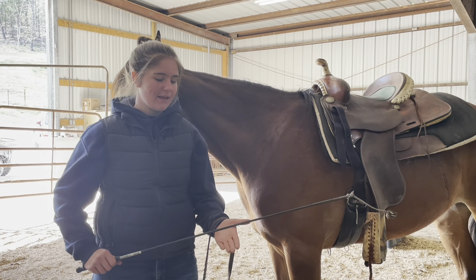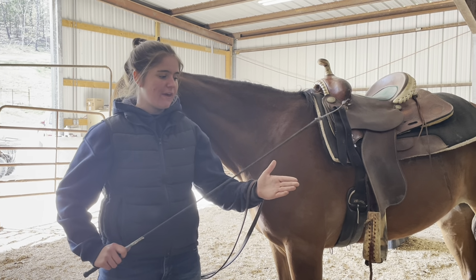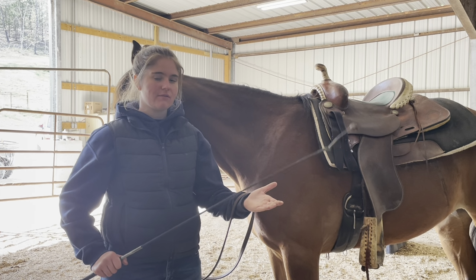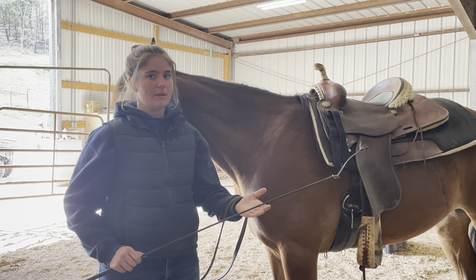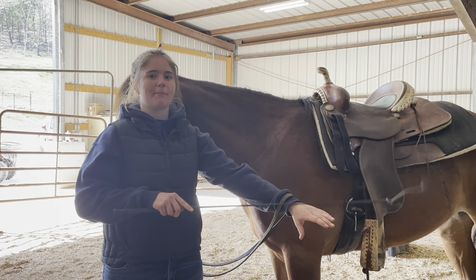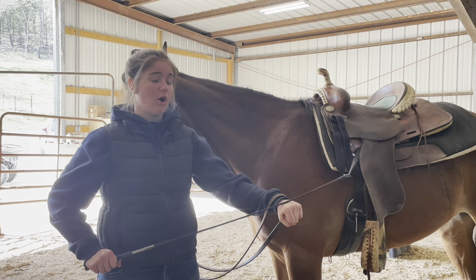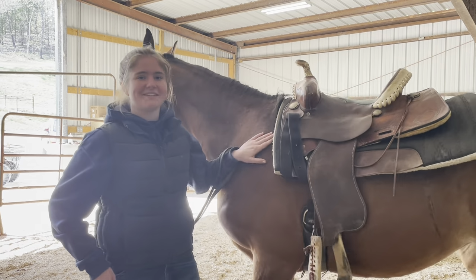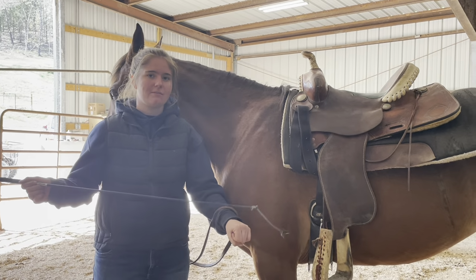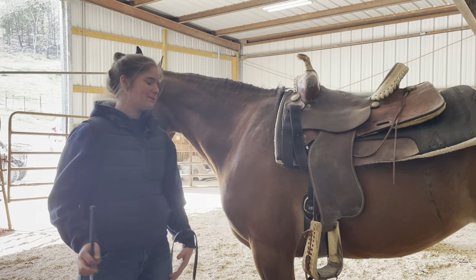When I say hit, it's not like I'm hitting them hard. It does not hurt them. It's just a very soft tap that's letting them know you're there. It's just putting a little bit of pressure on them. It's just kind of dropping the whip on them. If they're stubborn and they're not moving, you can start tapping a little harder. See, she knows it just off my hand. But it should never hurt them. It should just be light little taps.